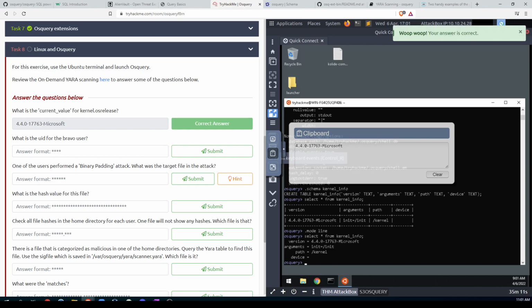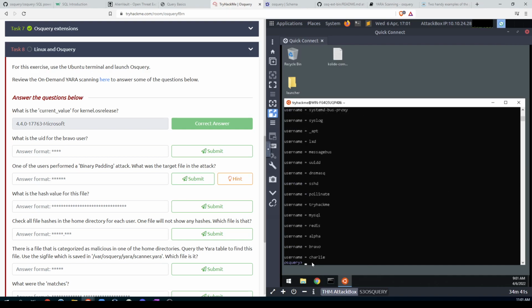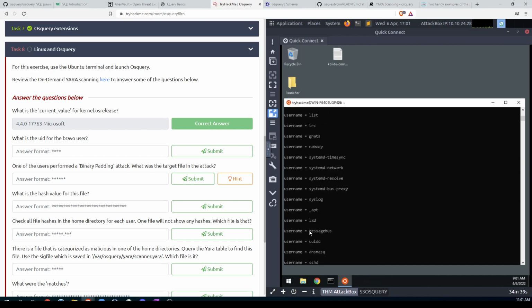What is the UID for the Bravo user? So we need to check for users. So we need to select the names from the table users. So we'll select username from users, and we can just look like this. It's a lot of them.